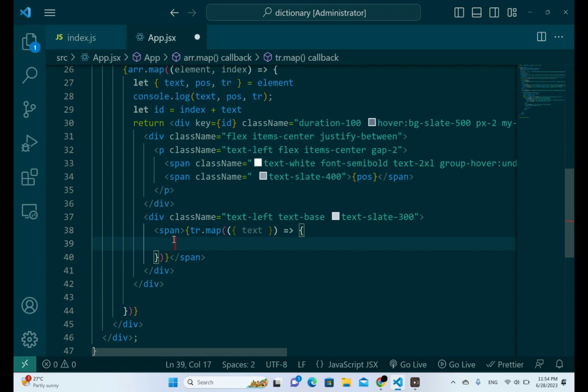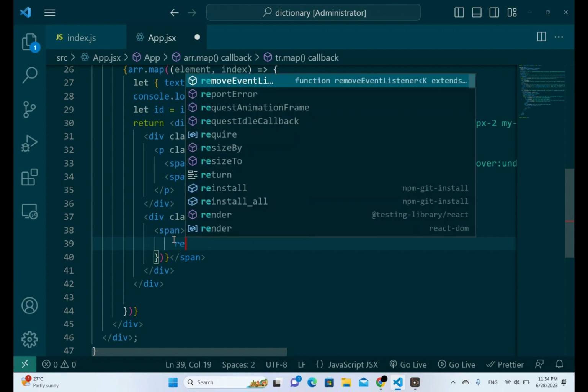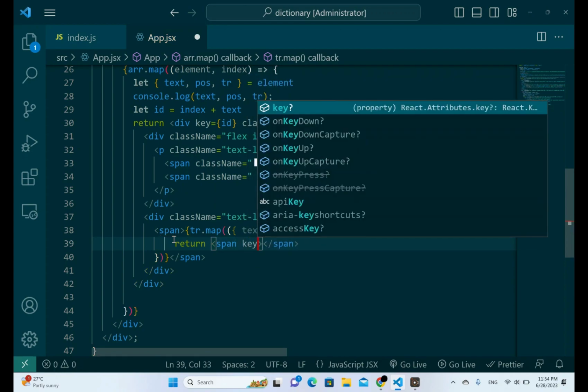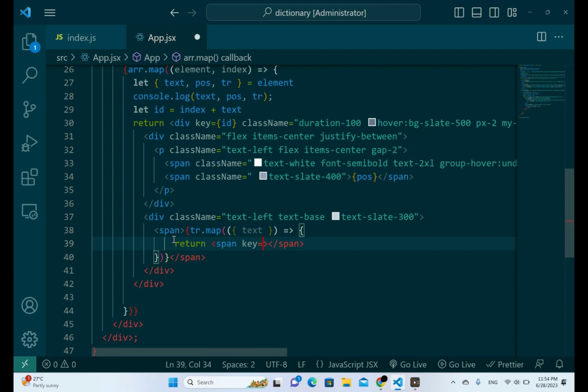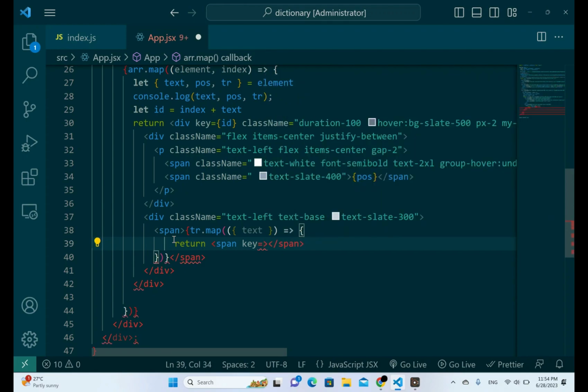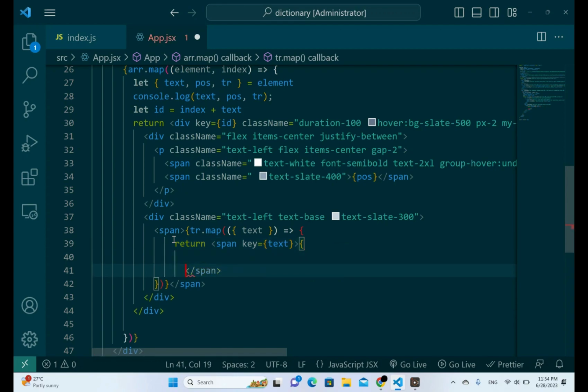And we need to return the span element, which is going to have a key element that's text, something like this, and this will also have the element text, and let's write here comma.